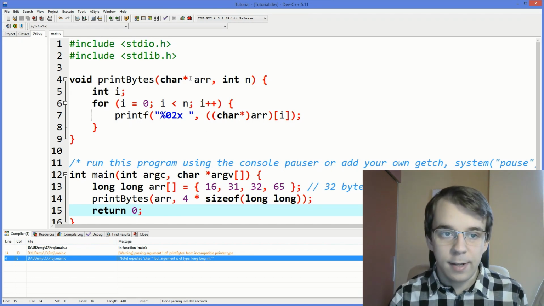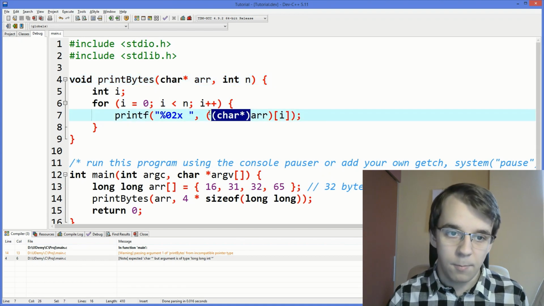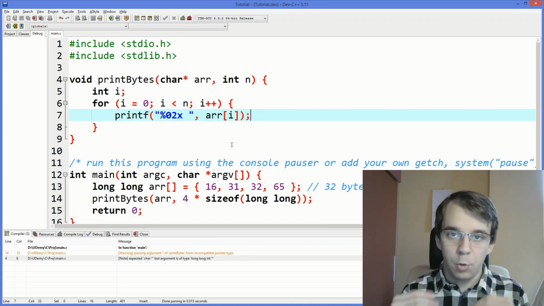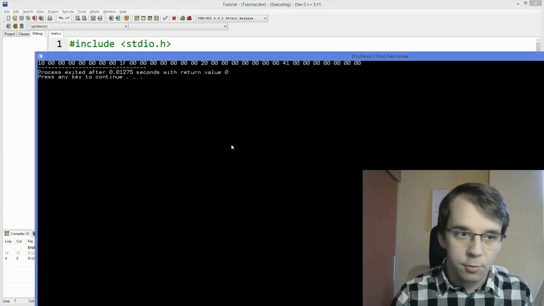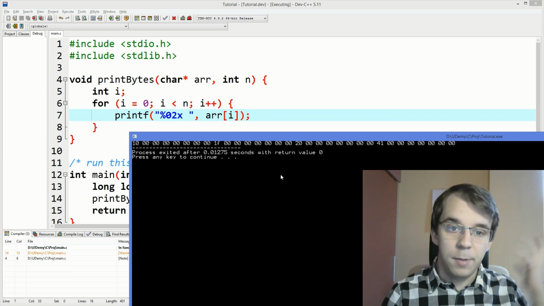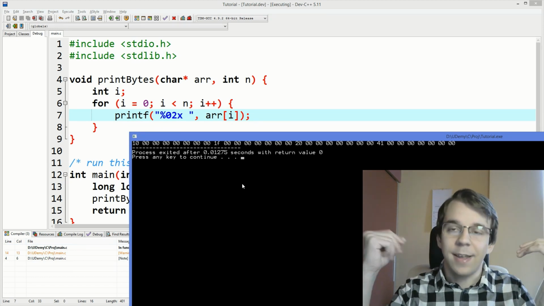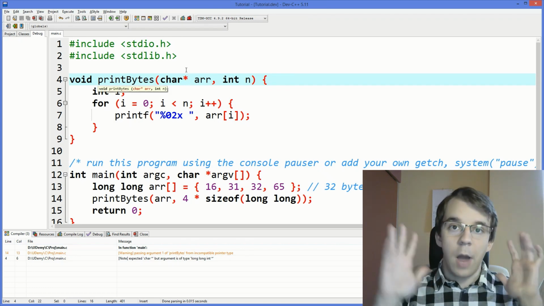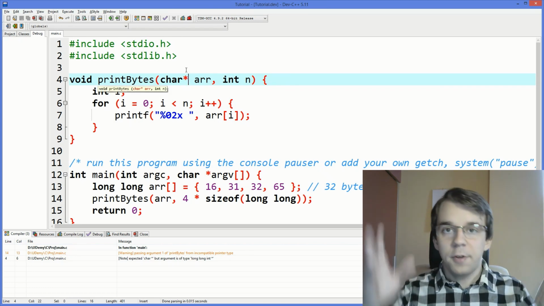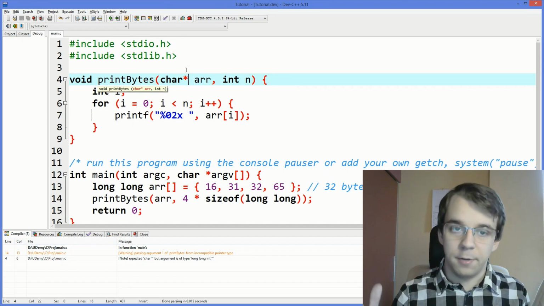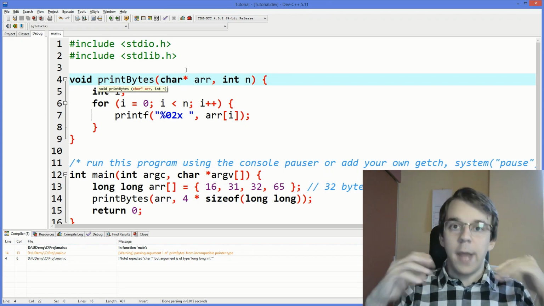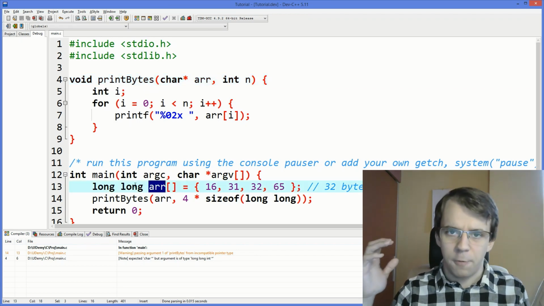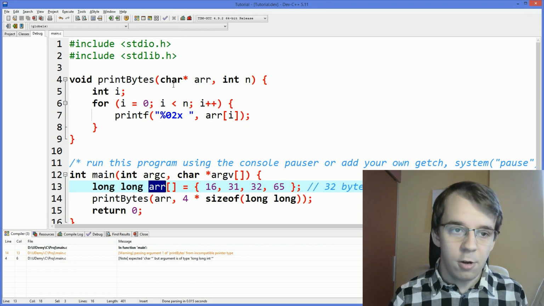So in this case, if it's a char pointer, you actually don't have to cast it. But that's kind of dangerous because, what if you don't want to automatically cast it? You don't know what the type is behind all this, right? So it's kind of strange. It will work, sure, but it's a little bit dangerous, and the compiler protects us against ourselves from passing in a different type than is required. So that's what I want you to take from this video. Char pointers are pointers to just characters, but void pointers are pointers to anything you want to give them, be it an array of longs, shorts, or ints, anything goes, as long as you cast it beforehand, right?